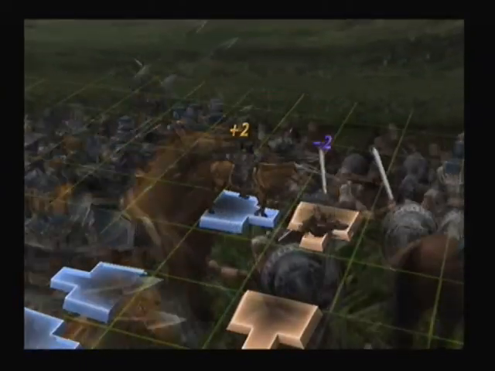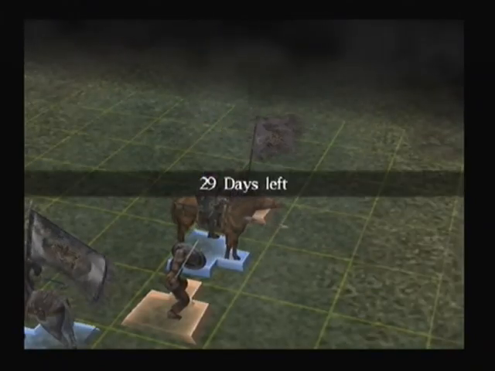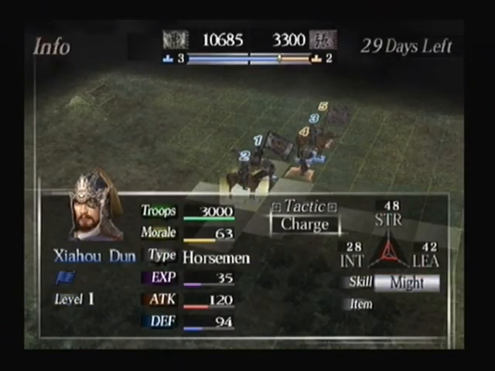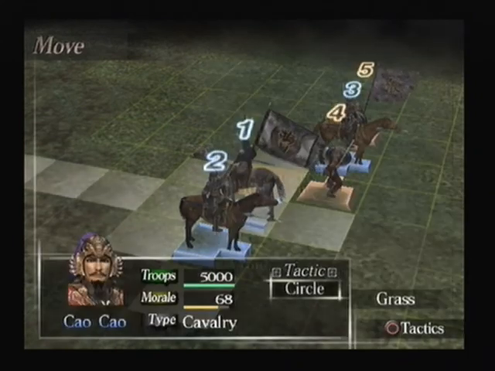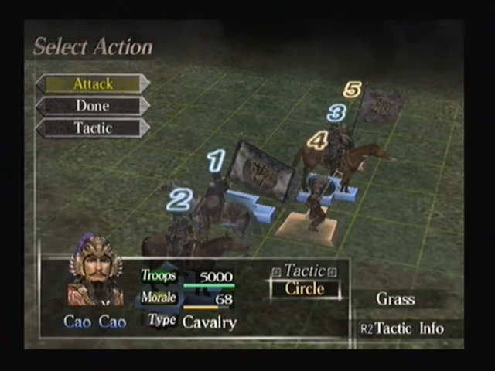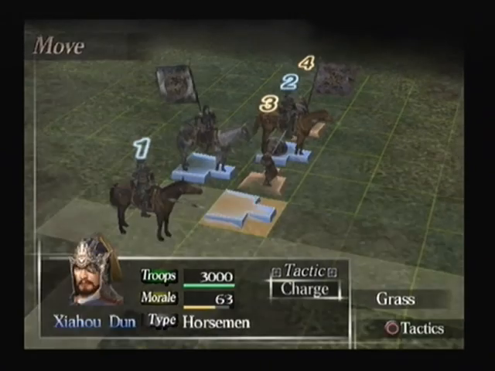You don't want to use your tactics too soon. You want to wait and set up perfect scenarios for them. As you can see, they've now cornered Jia Haoyuan, but it's nothing too bad. Now, what have I got? What does circle do again? The enemy needs to be adjacent anywhere except rear of enemy. Right, so I think I can do that. Yeah, I can do circle. So I can get another tactic. I can probably capture this guy pretty easily. Yeah, I can do this, no problem.